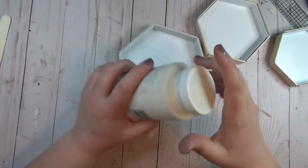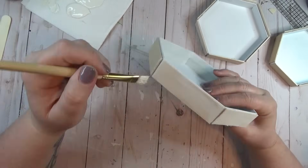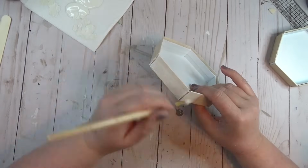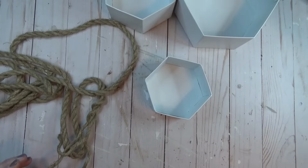Now you could leave the craft sticks just how they are, but I decided to take a little bit of the Plaster Color by Waverly, and I'm just doing a dry brushing technique, just kind of dry brushing it around the sticks there, because I think it just made the sticks stand out just a little bit less, which was kind of the look that I was going for. And again, I did that on all 3 of the lids.